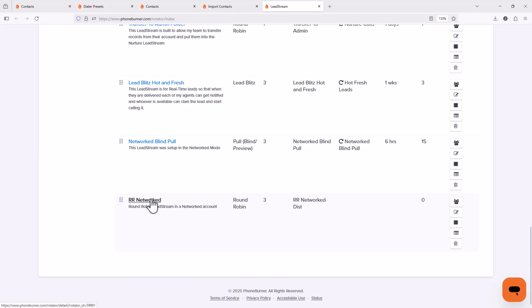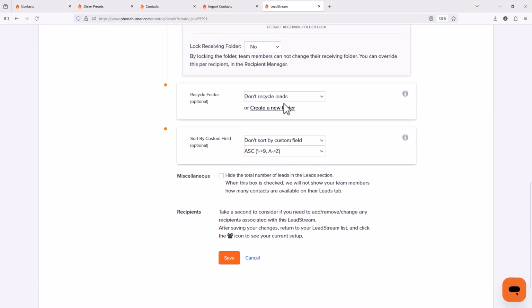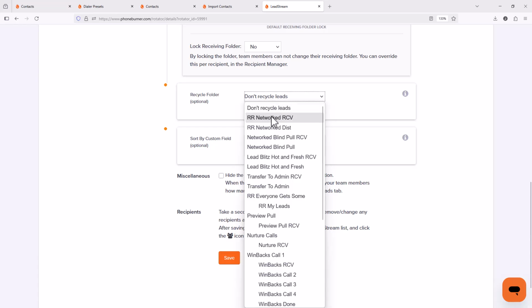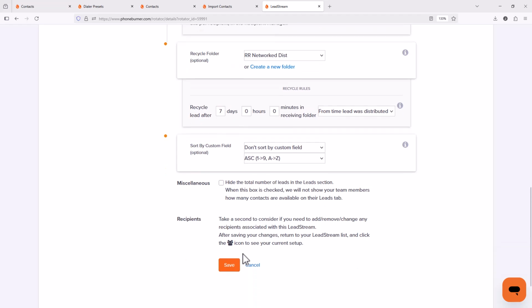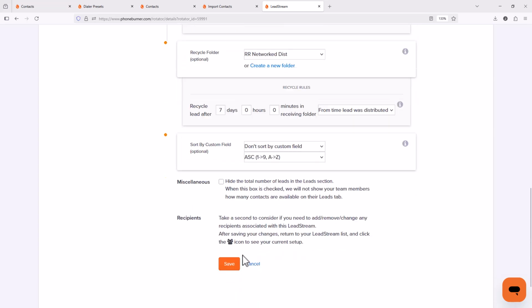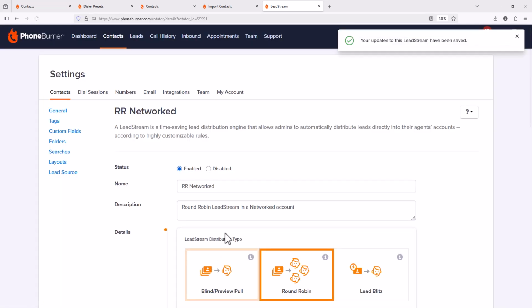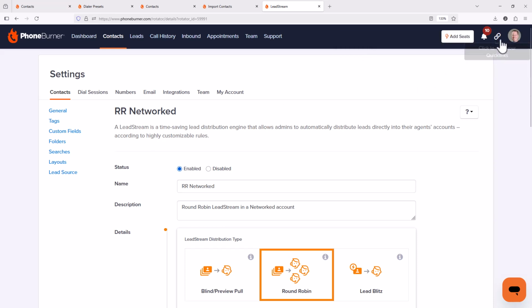So let's go into RR Networked. Let's turn on recycling because we want to put him back into the distribution folder. Let's say we want to do that after a week. So that is that. Let's go ahead and save that. And I actually do want to put some limits on this one. So let's go back to our LeadStream page.